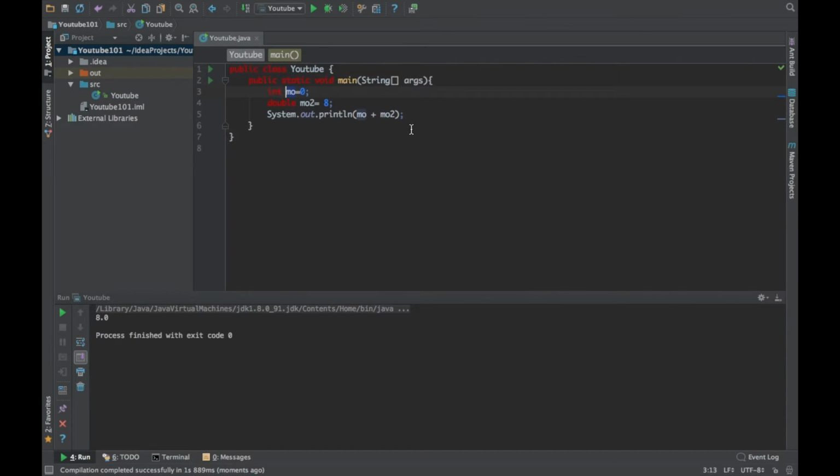So you can't have a number in the beginning because Java is going to be like, you can't just put a number in the beginning. It's got to be a letter. And you also can't put a space in between because Java is going to say, hey, why are you putting a space in between? Delete that space. So don't put numbers in the beginning, and also don't put spaces between letters because the compiler will go crazy and say, hey, what are you doing? So this is a quick tutorial on how to declare variables.